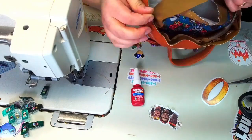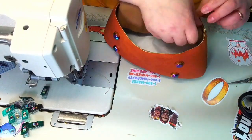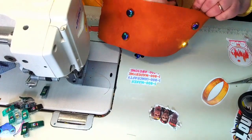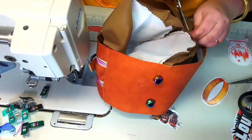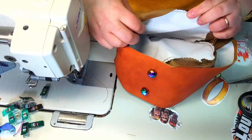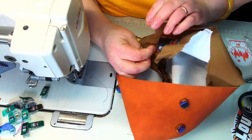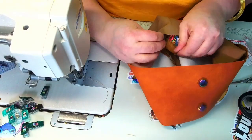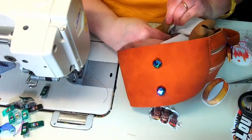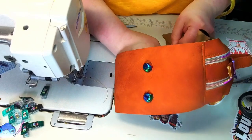Now we got to do this second part. I like to do my glue all at the end so that they dry at the same time. I'm going to get these threads, and we're going to do some more clipping. We're going to take the inside part of the lining, because there's the outside and there's the inside, and we're going to match them to the lining pieces that we had. And I try to match as best I possibly can.